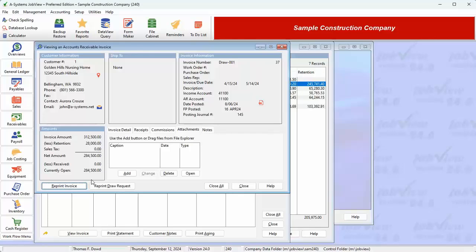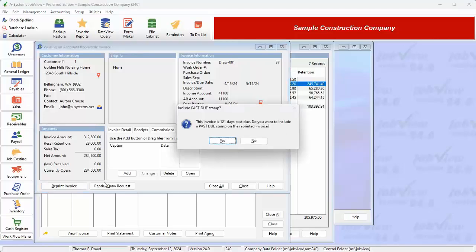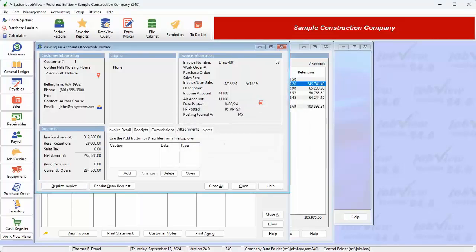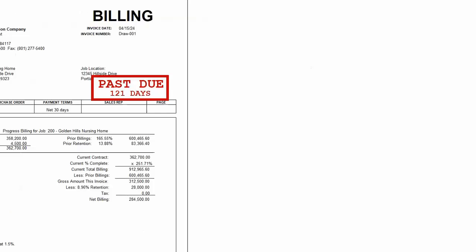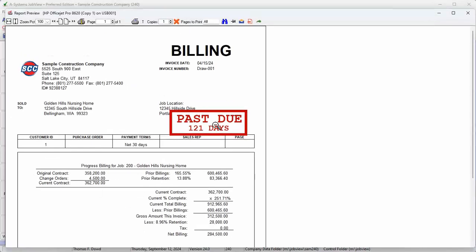If you want to, you can also click on the Reprint Invoice button and get an exact duplicate of the original invoice sent to the customer. This might be handy if you have the customer on the horn and they demand a copy of the invoice before they send a payment. 2 clicks and an email, and you're on your way.